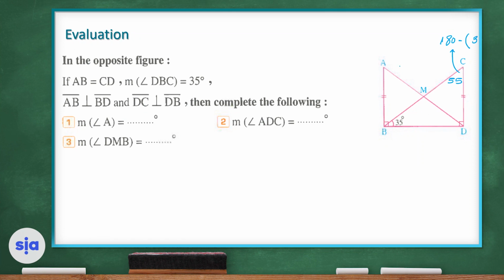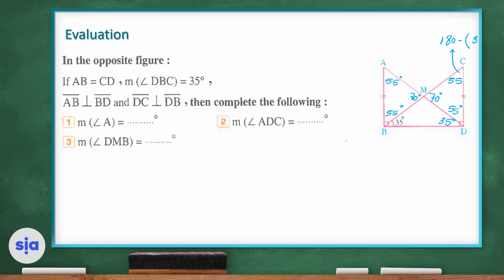And also here, for sure, angle A will be also 55 degrees. And now, if this is 35, so this one will be also 35 degrees because these two triangles are congruent. If this is 35 and angle D is 90, so this one is also 55 degrees. So the measure of angle M is 180 minus 55 plus 55, so it's 70 degrees. These two angles are vertically opposite angles, so these are the measures of the angles.